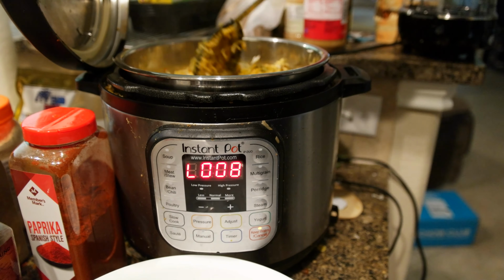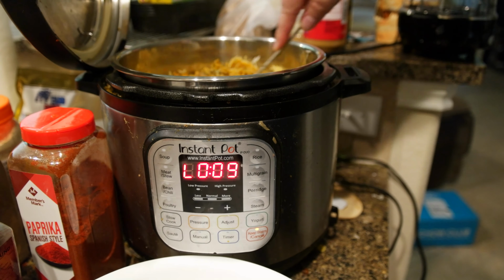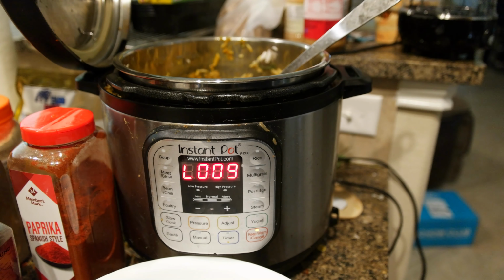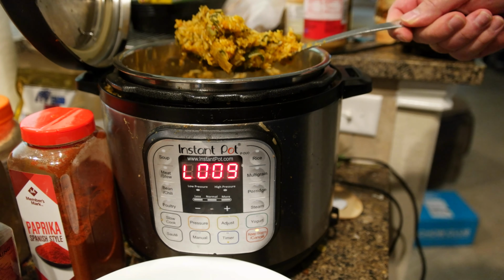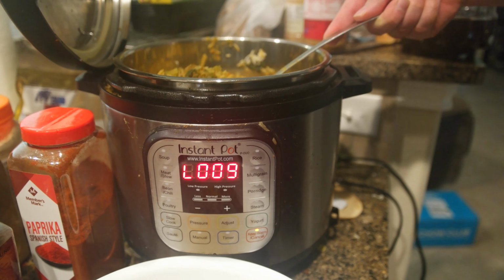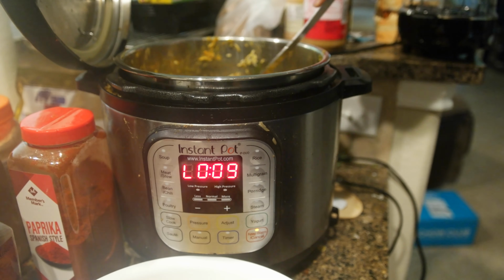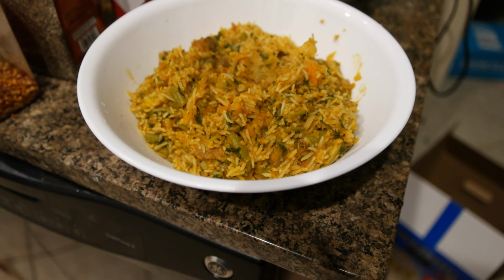And then, like I said, sometimes I put in a can of tomato sauce. I think I might do it this time just to show you what it looks like. Usually I have my first bowl without putting the tomato sauce in, and then I let this sit here on keep warm. So like 3 or 4 hours later, when I come back, it's usually pretty dried out. Like it's a pretty dry batch this time, but it's good enough. Next time, when I come back in a few hours, I'll put a can of tomato sauce in it, and then it juices it all back up, or else it's pretty dry. So there she blows. Looks pretty good.